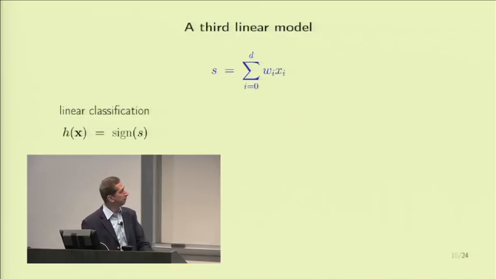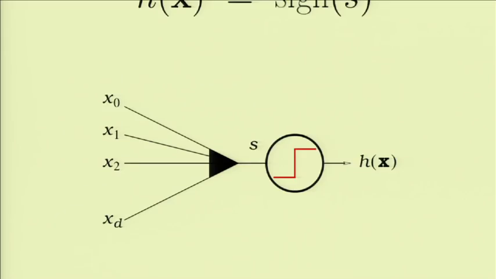So let's put it in a picture. Okay, so here are your inputs. X1 up to XD, this is the genuine input. This is the plus one that takes care of the threshold. They go with these into the sum. So this would be weights going attached to these guys, and then they are summed in order to give me S. And then one linear model or another will be doing different things to S. So the first model will take S and pass it through this threshold in order to get plus or minus one, okay?